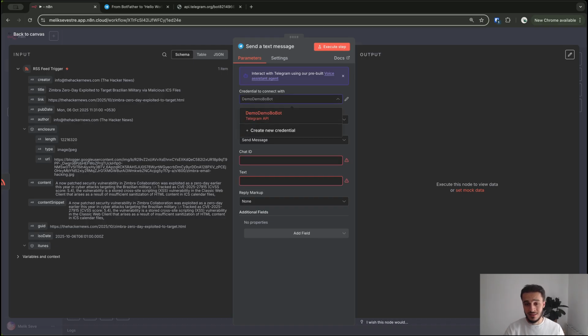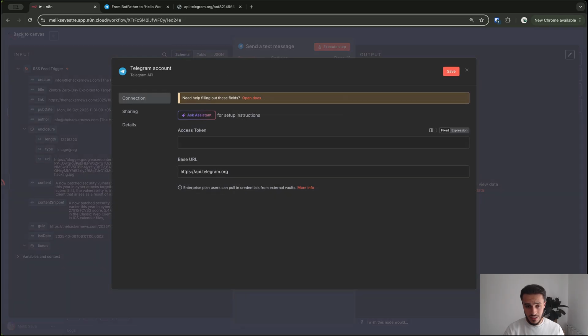Mine is demo bot, because that's the one I already created a few days back, but you will have to create a new credential. And there we go. You have two inputs, the access token and the base URL. Basically, the access token is what BotFather gave you earlier. So you just have to copy paste it inside access token.